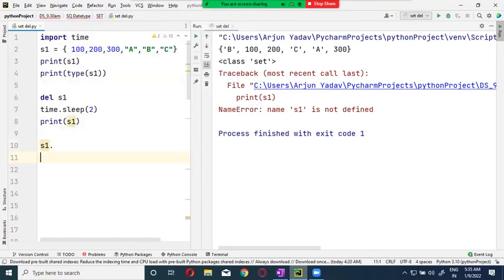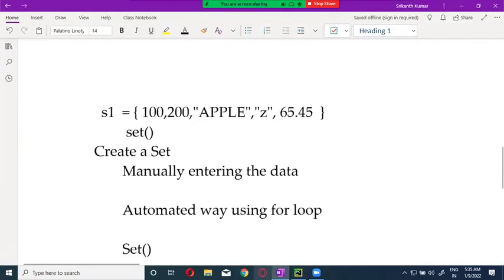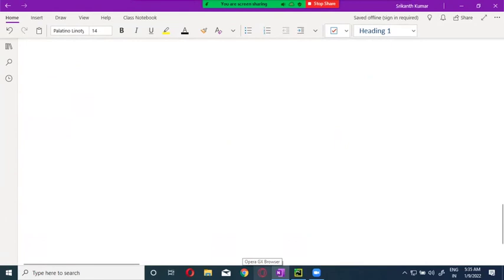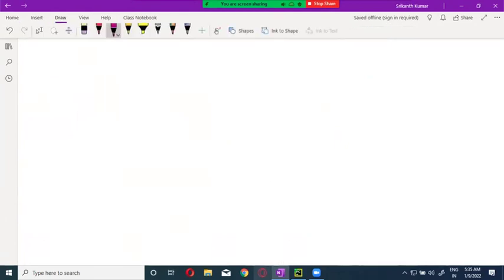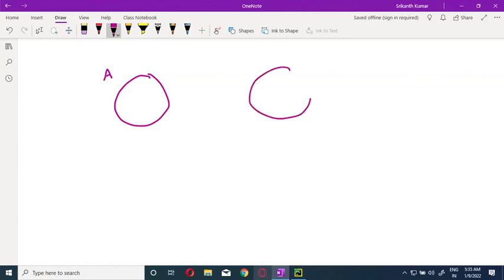If you are seeing it now, this will be there. If someone has worked with databases, they will understand there is a concept called joins. What we are doing here is similar to joins. Now, just see this. I will give a simple scenario over here. If you want to get some data from source A, and some data from source B, this is set 1 for us, this is set 2, two sets.